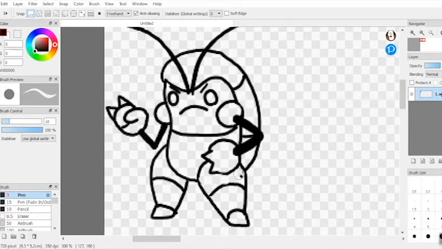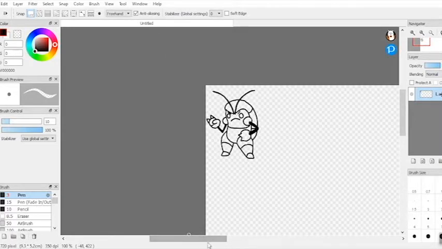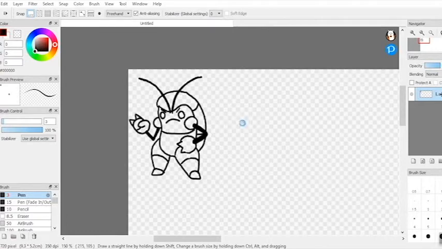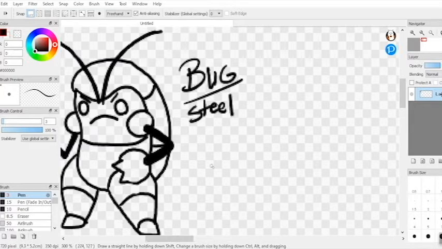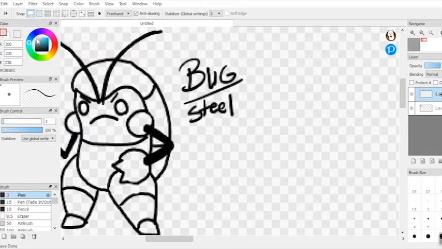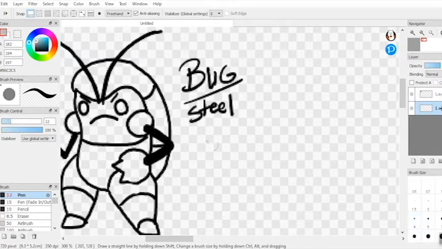Okay. How's that? Go ahead and write Bug Steel right here. Bug, whoop whoop. Then let's add some color to it. Make him gray. Beautiful.